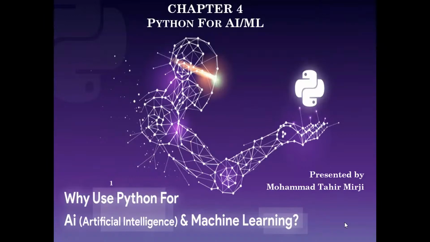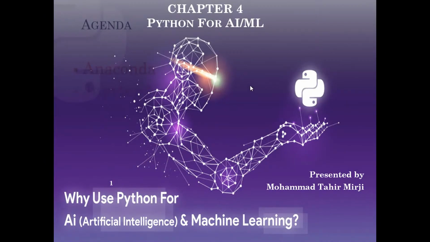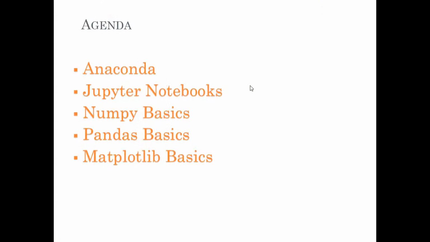So let's begin with one more module, that is the fourth module, I think for AI and ML. In this module we are going to study Anaconda as software, and then Jupyter Notebook, and what the uses of Jupyter Notebook are, and how it can help us in debugging errors and in going ahead with debugging and development consecutively. Then we look at NumPy basics, Pandas basics, and Matplotlib basics.